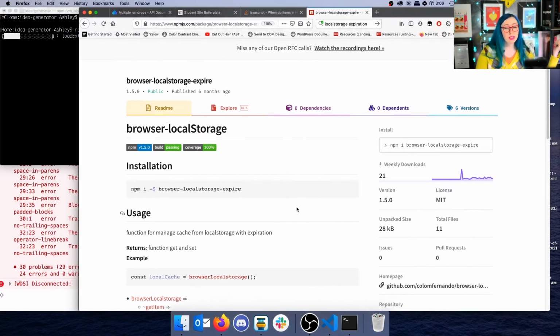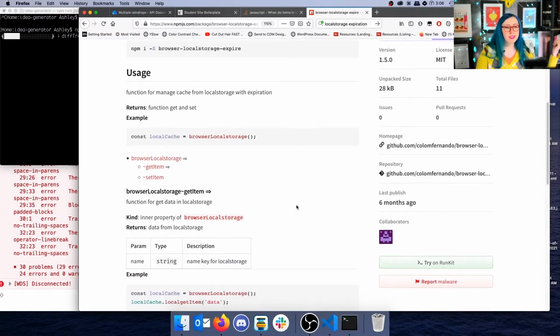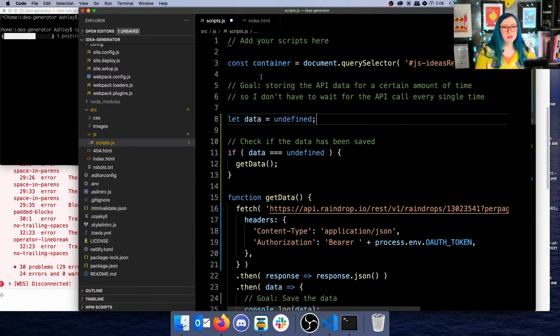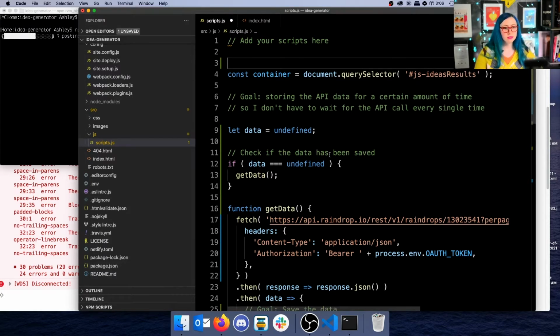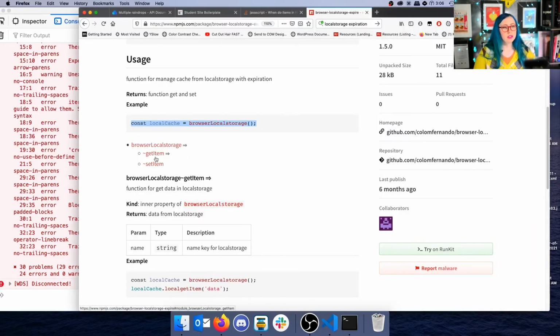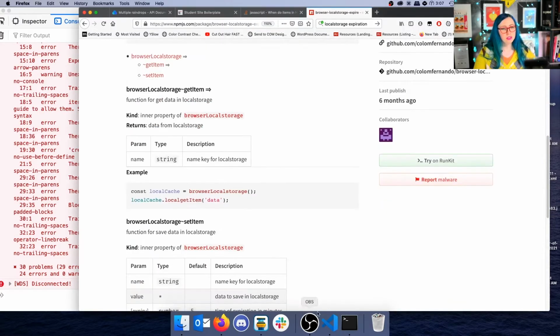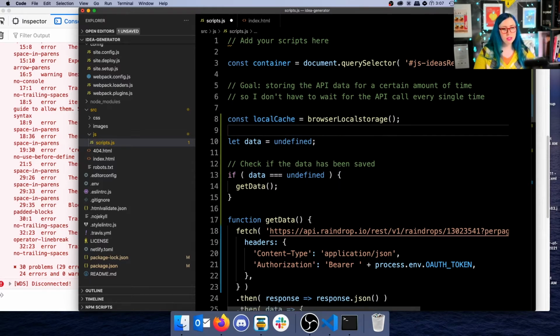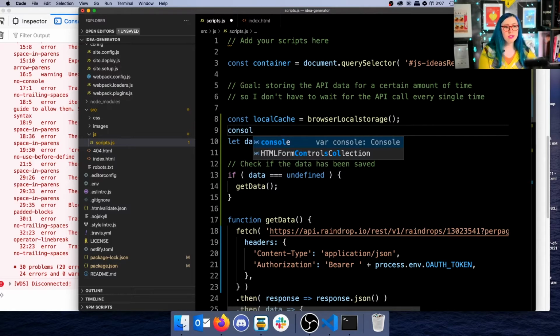All right, well, while we're waiting for that, let's take a look at some of the things we've got here. We can start adding some of this code in while we wait. So here's const localCache = browserLocalStorage. Let's just put that in here. Okay. And actually, maybe I will put this under my goal here. So getItem and setItem. So when I go to do this, it's not data that I'm checking if it's undefined. It's localCache.getItem. So here, I want to see what the undefined state of this looks like.